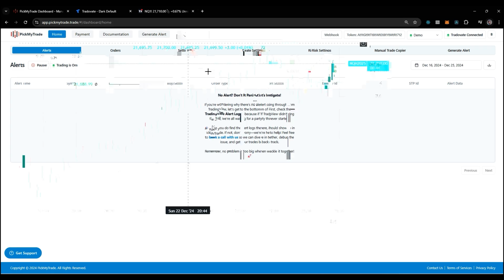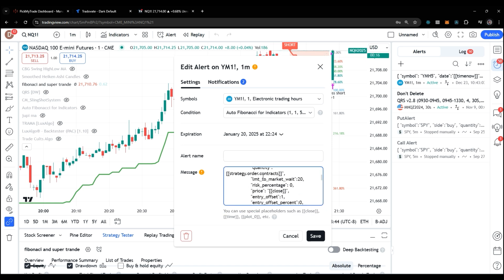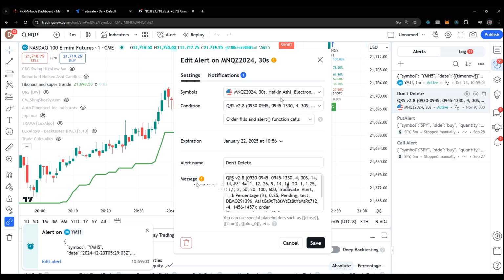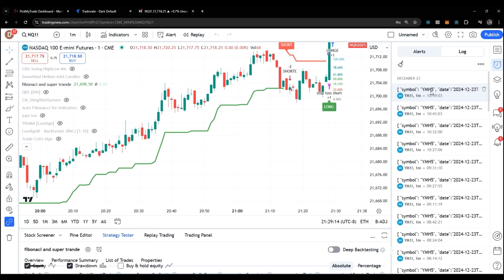First, go to TradingView, then click on the alert, whatever alerts you have, and then click on Edit Alert. Check if it is a strategy type alert or an indicator type alert. Check whether you have pasted the correct text over there, and make sure this tick mark comes. Just click outside the box and you will see this checkbox here, which means your JSON is perfect. And the second thing is, check if you have pasted the webhook URL here. Then save it. Then just go into the log section.